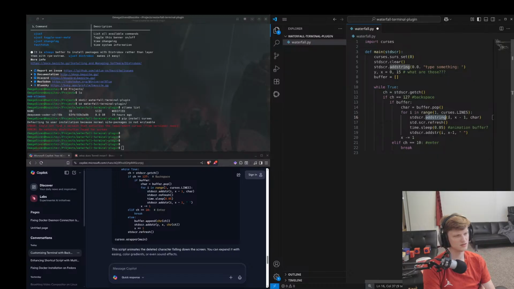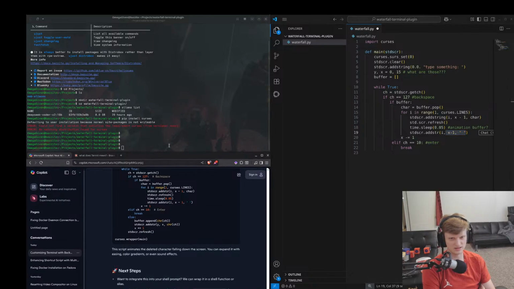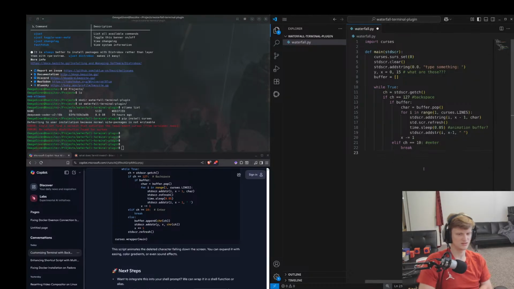x minus 1. What does add string do exactly? It looks like it's minusing a character, but is it? Refresh, sleep, that. Yeah, it looks like this is our animation of some sort, or this will have something to do with our animation. This is replacing the character with a space? Is the terminal built out of spaces? It doesn't show it, but this is just spaces here or something like that. Is that a thing? I don't know. That's kind of interesting. We'll learn it in a second, I guess, or at least we'll be able to assume things.